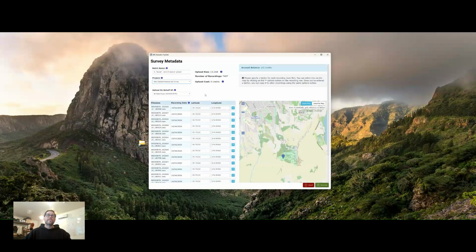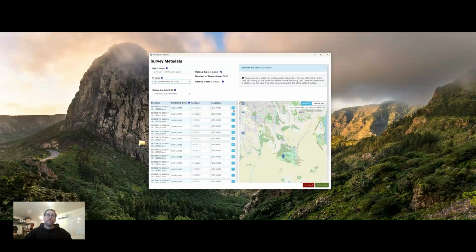So the next step after we've done this is the files are shown here on the left. So you have a file name, the date of recording, and then a latitude and longitude. For my project, I preset my recorder locations to a known point. That enabled me to change the location if the user had failed to do so themselves. So I knew that there was no survey happening here. So if there was data uploaded here, I knew I had to investigate further and change it.